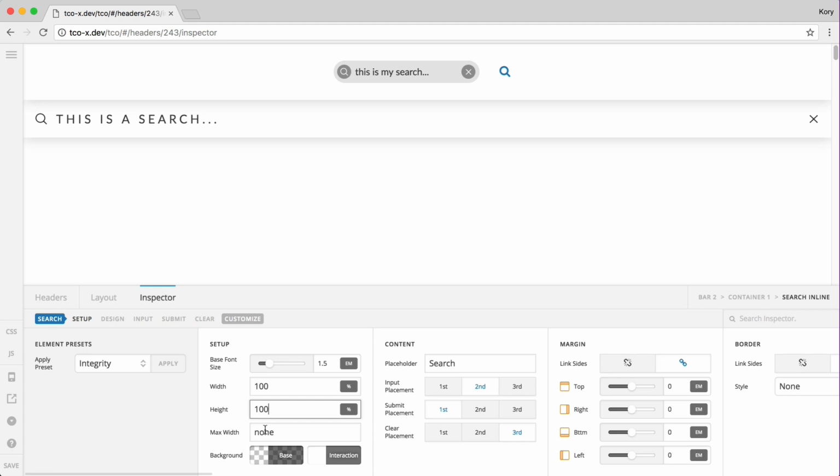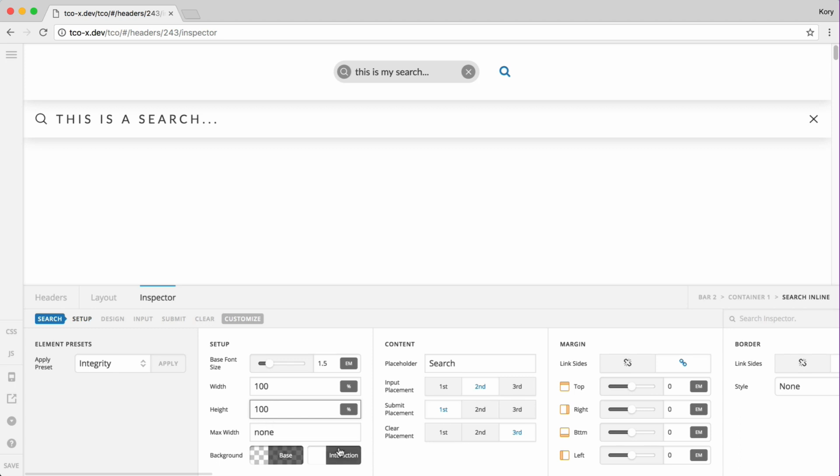Now, you could take a look like this and pair it with a feature such as the sticky bar and set your height to 100%, and then you'll have all sorts of cool functionality, like as you scroll and the bar shrinks, the search will shrink with it. Lots of fun stuff you can play around with there. So definitely do not overlook the power of those dimension controls and getting your elements situated just right within your bar.